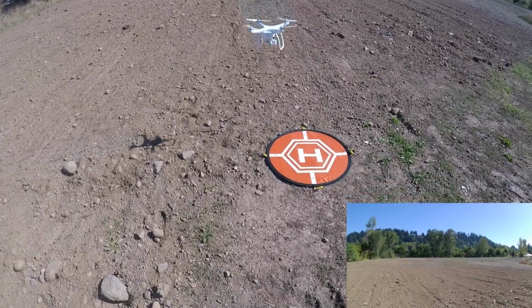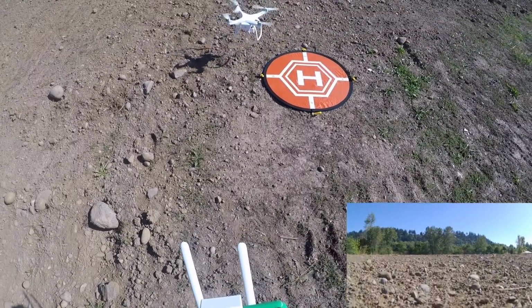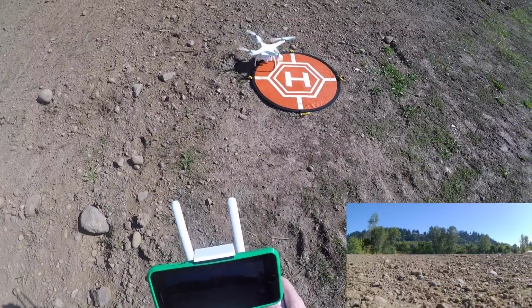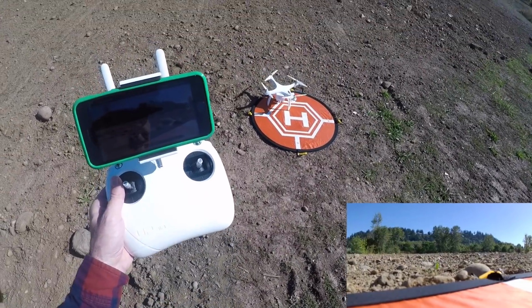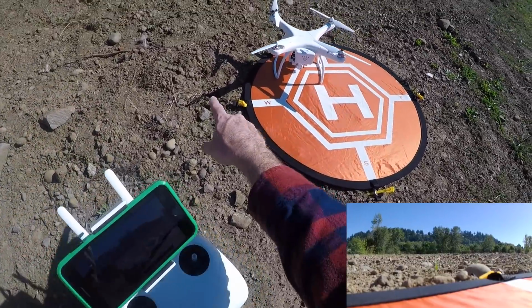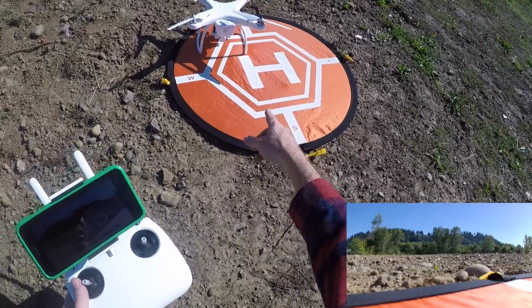So wow, it almost landed right on the landing pad. Oh wow, that is excellent. Actually, that's really good. It landed on the pad. It almost went off and then it decided to scoot over there. So we took off right exactly on the H.